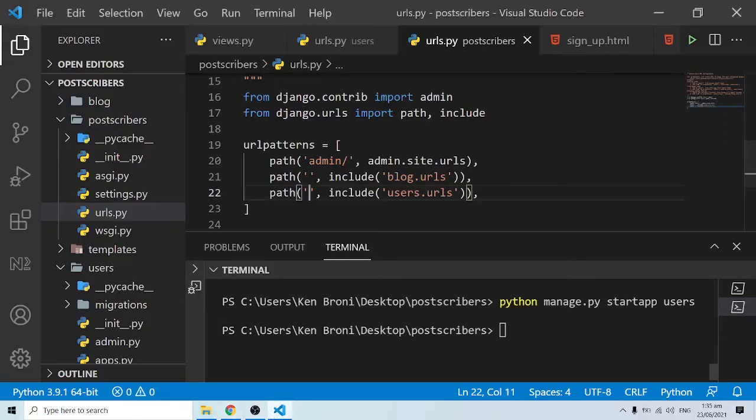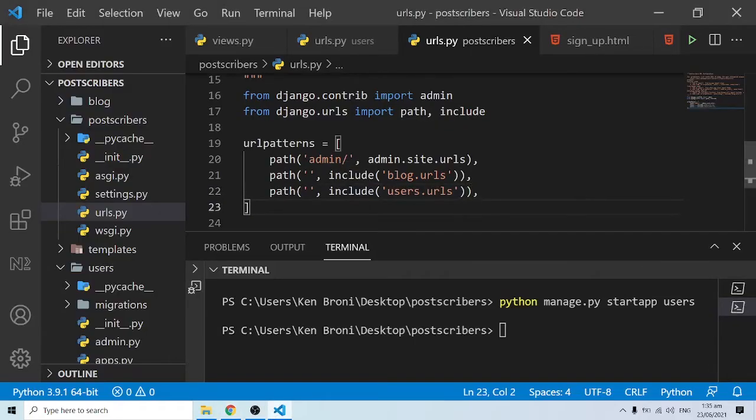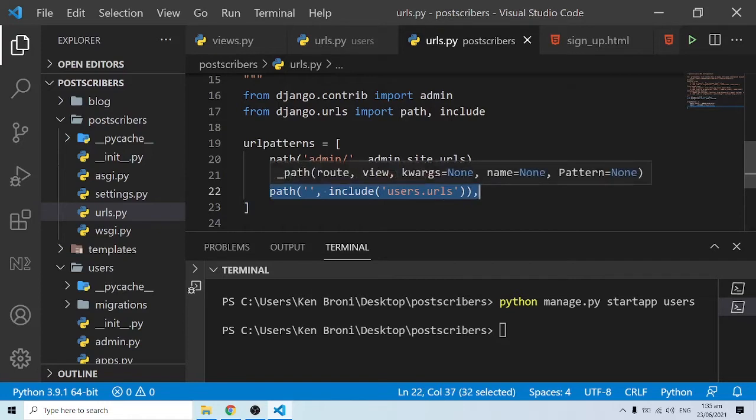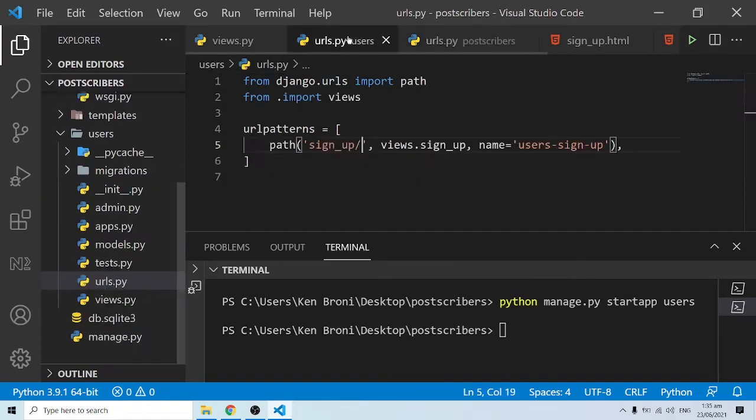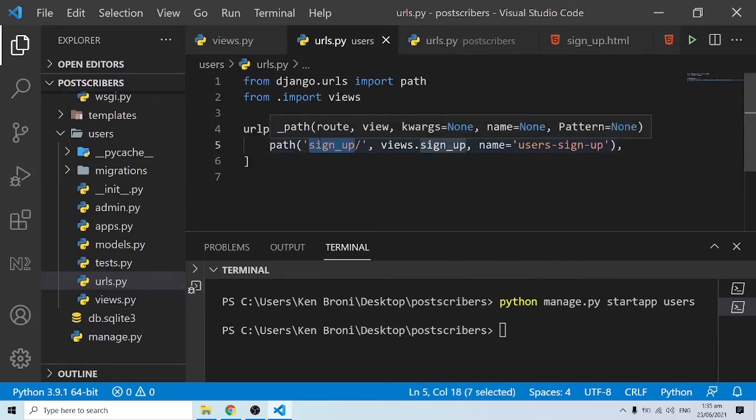So what have we done? We just informed our project URLs that we are going to render some kind of routing, and this routing is going to be grabbed from the users URLs. Within the users URLs, this is what we have. Whenever you have something /sign up, we want to render the sign up page, and this sign up page is being invoked from the views.